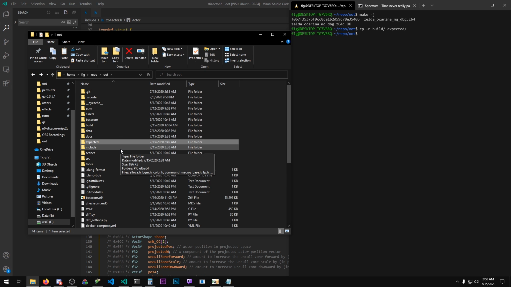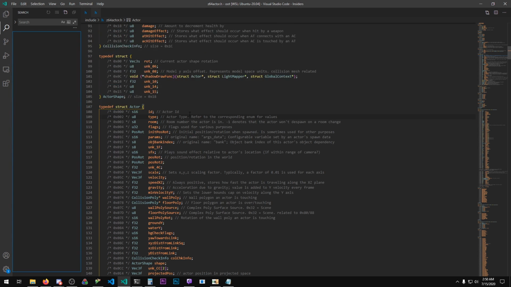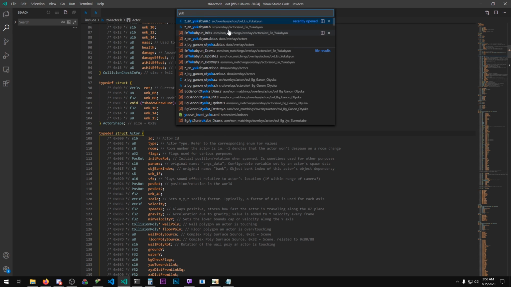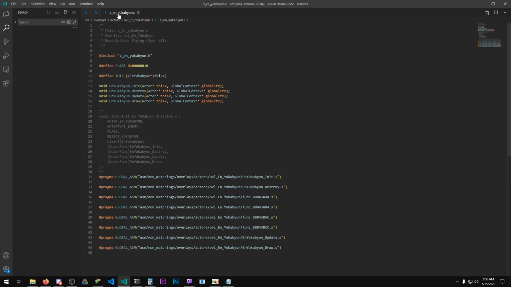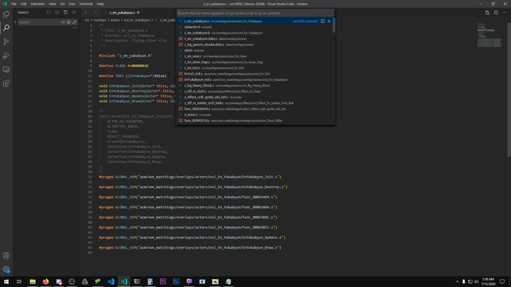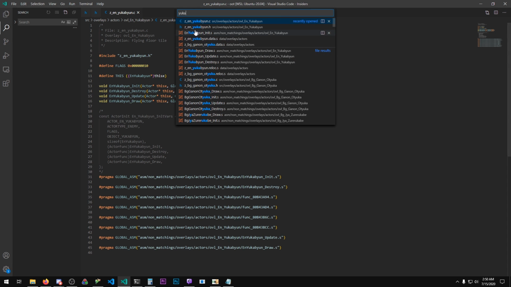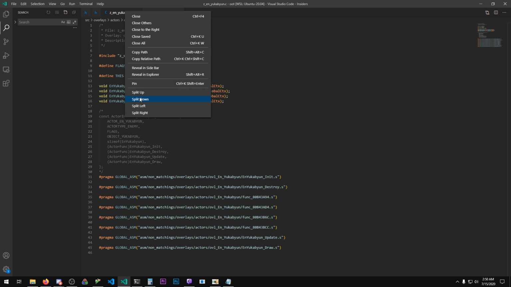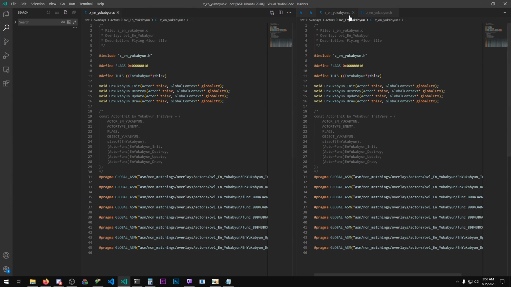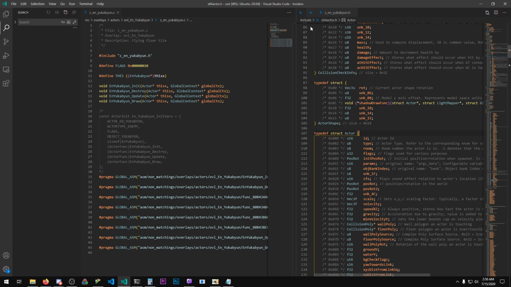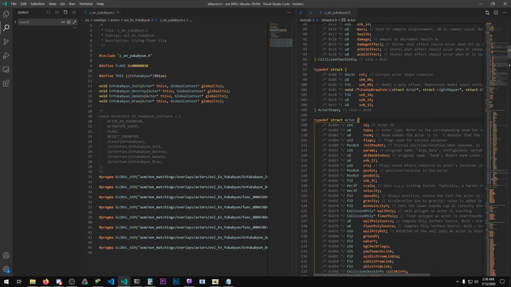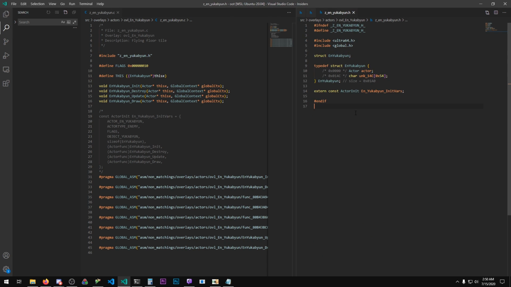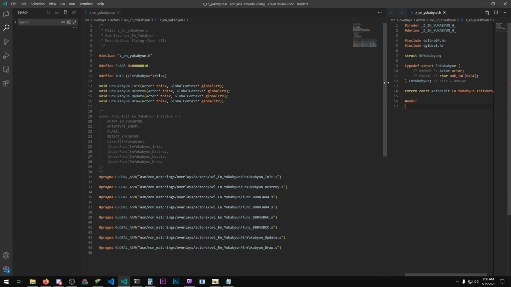Okay, so I'm doing the flying floor tiles. That is Yuka Bune. So I'm gonna open that. And I want the header too. I'll keep the C file on the left. Split left. I keep z64actor.h and z64.h pinned. You'll be using these a lot. And this is the actor instance.